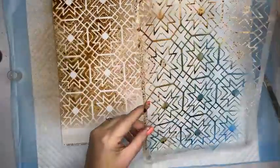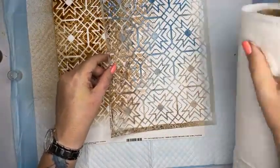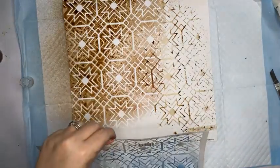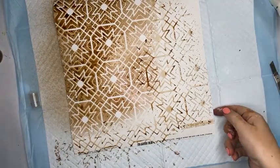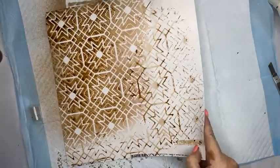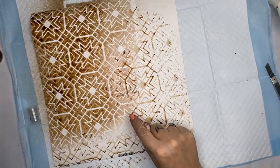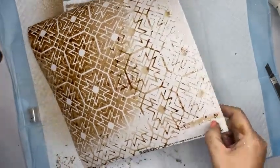We've got that gorgeous print, and I'm going to take that and flip it and transfer it over onto here. I'm going to stamp with it. Just like that. All right. So what's happened, you can't really tell until it's dry, but it has a really light pinky shimmer to it. So I'm going to pop that aside to dry for 10 minutes rather than getting the heat gun out.